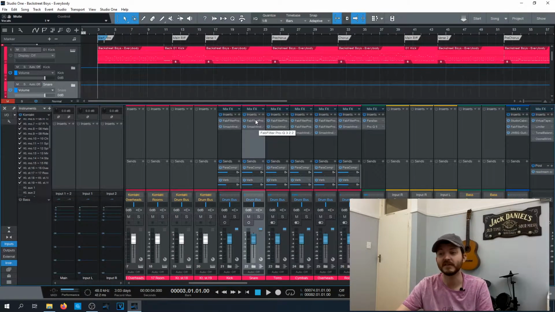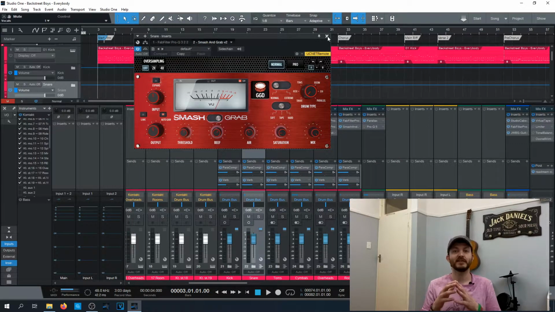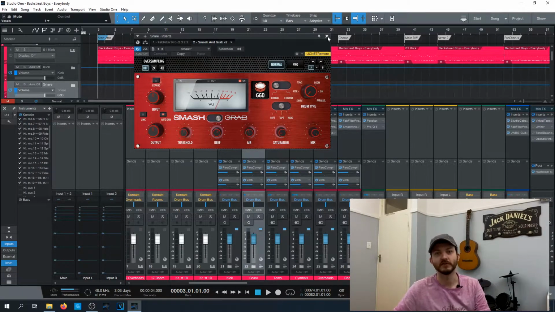On each bus I've applied some very basic mixing moves. So for example, I've got some EQ that's applied to the bus, and I've got some compression. This is basically where I have set up a mixing template where some of the major moves like around EQ and compression are made from the get-go. So then later in the songwriting or recording process, I've only got some slight tweaks for each part of the kit to suit the guitars, the vocals, etc.